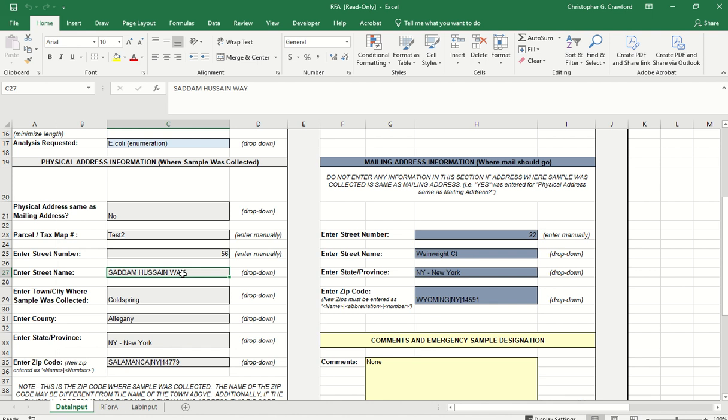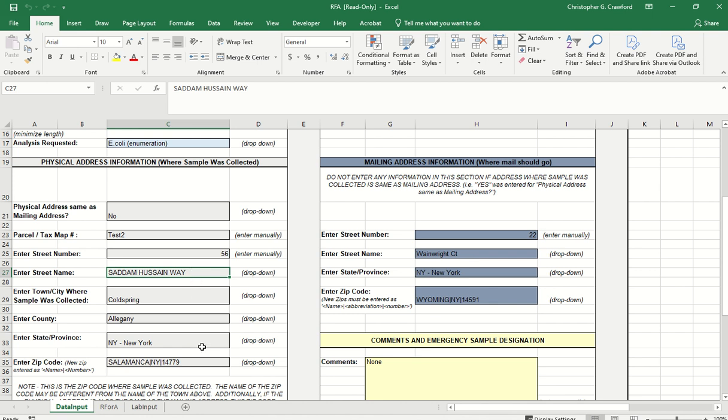You didn't see it, but it took this value and added it to the RFA references workbook, to the list of streets. So if you were to come back next time and you needed Saddam Hussein Way, I'll show you this in a second, it'll be there, and you can choose it.